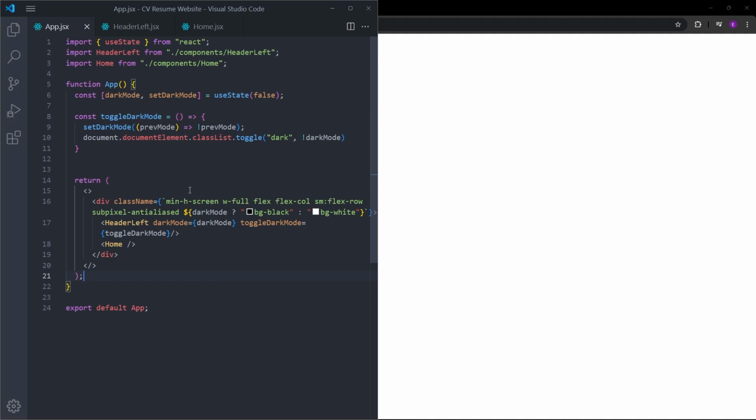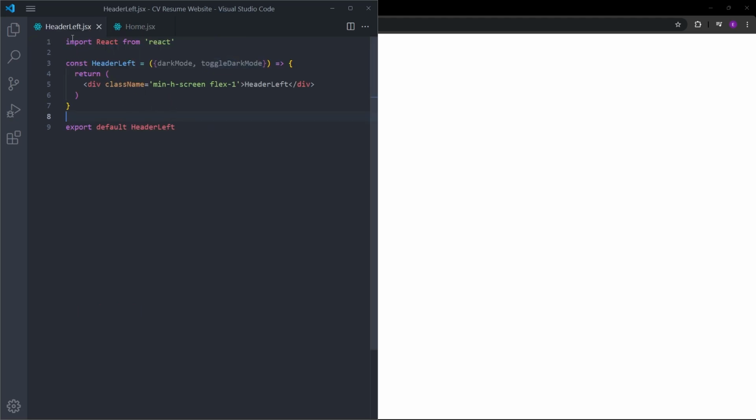So right now we are basically done with this app.jsx file. We can close this off and start with the header left. Let's delete this text and set this div to position relative. The dark mode button that we are going to create is going to be positioned relative to this container div. So this is why it's set to position relative. We are going to set the button to position absolute. Let's give it a padding of 10. So padding 40 pixels.